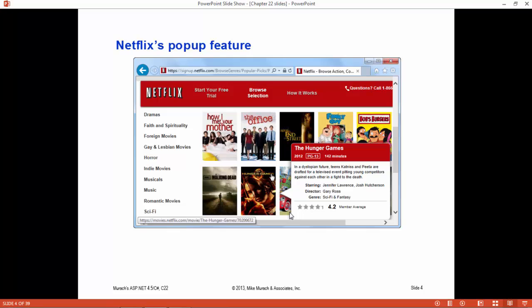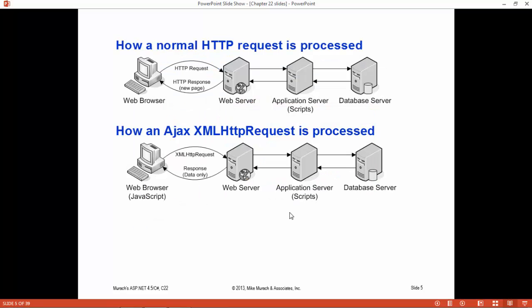And then things like pop-ups. If you're in Netflix and you're hovering over a movie and get a quick pop-up, that's using Ajax. It uses a JavaScript call to go to the server and say, hey, give me some information, in this case about the Hunger Games, and it just updates that little panel. But you don't see the whole page flash, and that's really what it's all about. It's all about improving the user experience so that they're not seeing a whole page refresh. And I'll do a demo in a second here. You'll see what I mean. It makes a huge difference when you update a partial portion of the page versus the whole page.